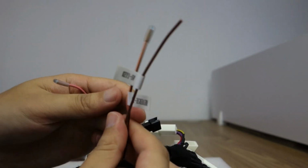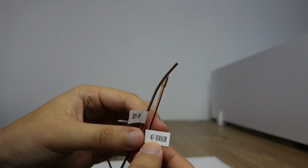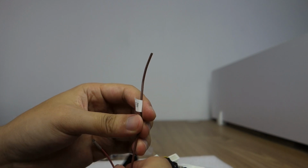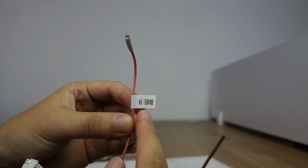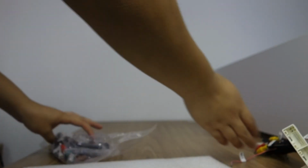You can check, this is K1 and reverse. This is for the backup camera, 12 volt, and this K1 is for steering wheel control. This is a break-in cable, please do not connect it. Okay, this is the special harness.